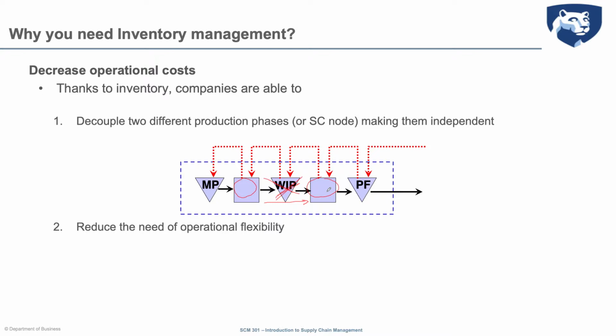So it means that we have resources in two nodes in the supply chain, supplier and customer, which are paid, which are recorded in our income statement and balance sheet, which are not used. So not having inventory makes phases in a process and nodes in the supply chain interconnected with each other. And if someone has a problem or if someone is slower than the other one, this constrains also the next one.